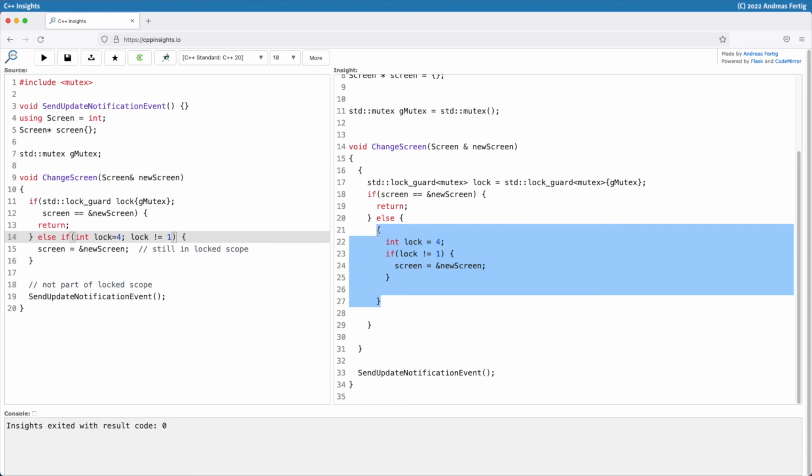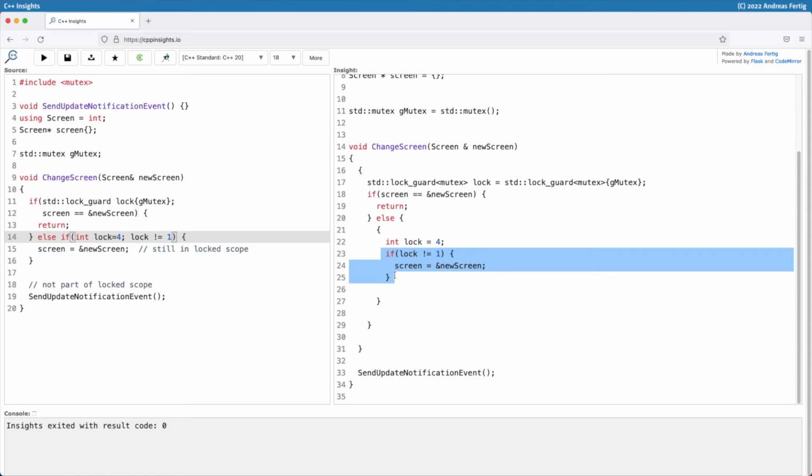So that means that we have here another scope, and the compiler moves out the variable lock, and we have the check here. And what you now have is variable shadowing, because we have two variables in the scope here which are called lock. And this is legal, sadly, in C and C++. As I said, it's called variable shadowing. It means that the most narrow variable is used. So in my case, the code would work as expected.